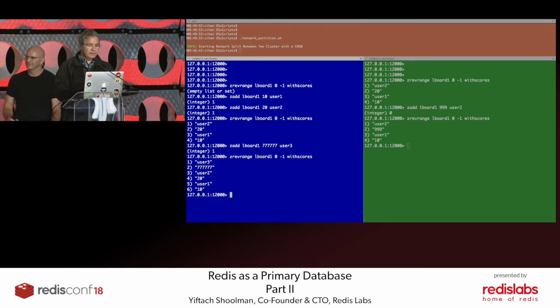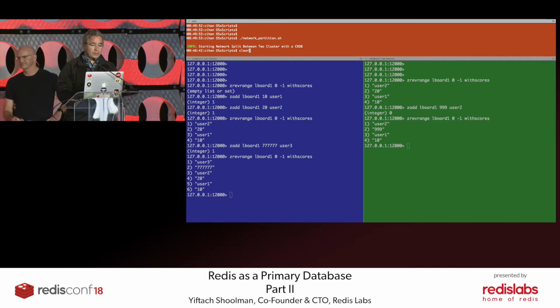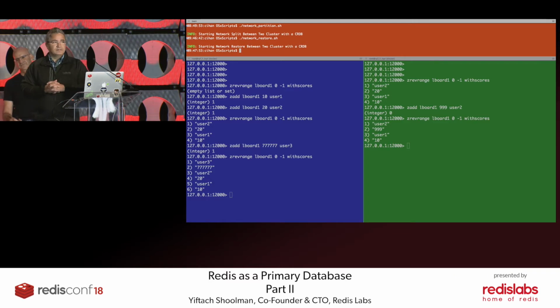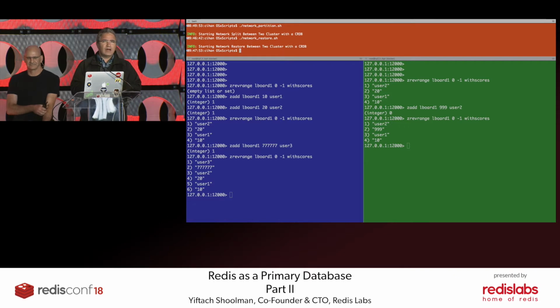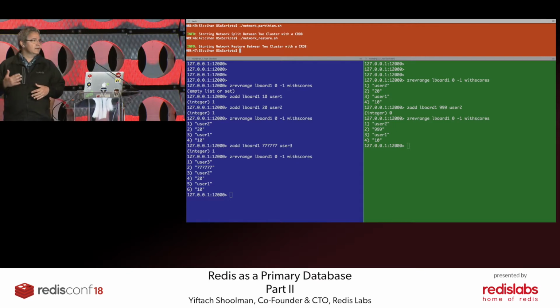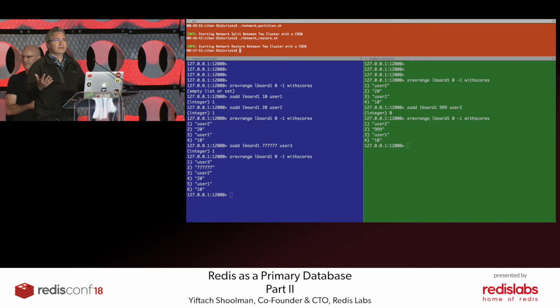What happens if we cure this problem? So on one side, user 3 with a high score. On the other side, user 2 has achieved something new and would be pretty upset if we didn't keep both of them. So we'll cure the problem. We'll see how the system reacts. But if you're using a regular NoSQL database, the mechanics that Yiftach talked about, which is last writer wins, would pick one side or the other as the winner. So your options are either upsetting user 2 or user 3 and losing one of those achievements. But CRDTs are smarter.